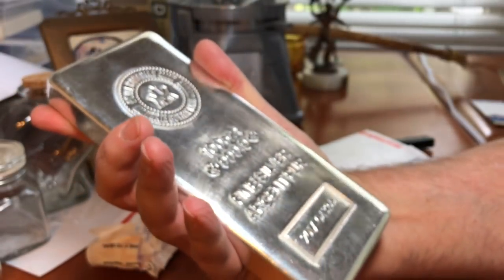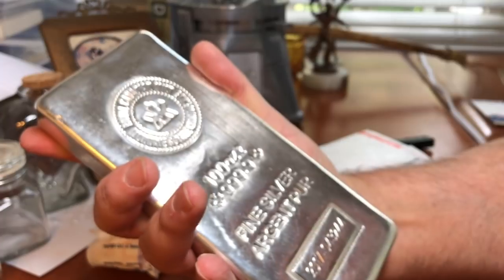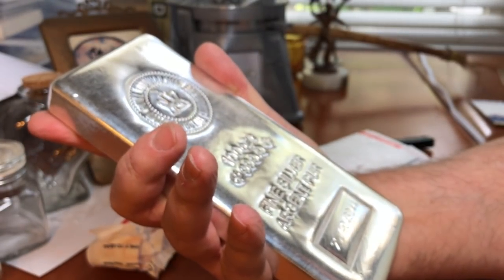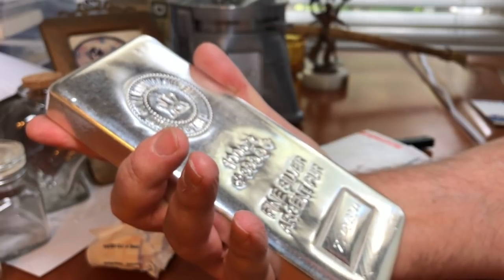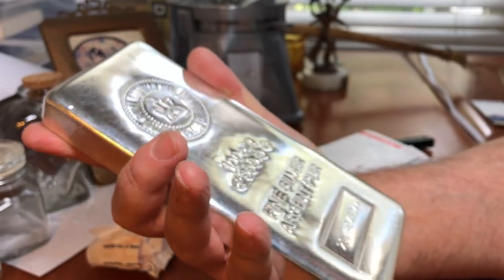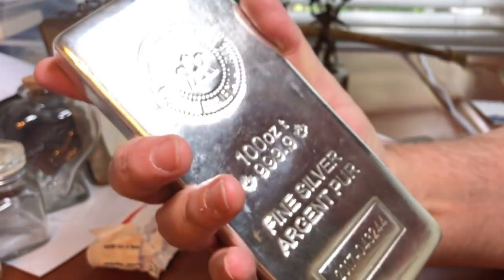First, I'm going to put this into more manageable sizes. I'm going to use my ingot mold to move this down to a more manageable size. And I'm also going to use that propane forge because I don't have an electric melting furnace. This is about the time I wish I did. But the propane forge will work fine. It can handle something massive like this.